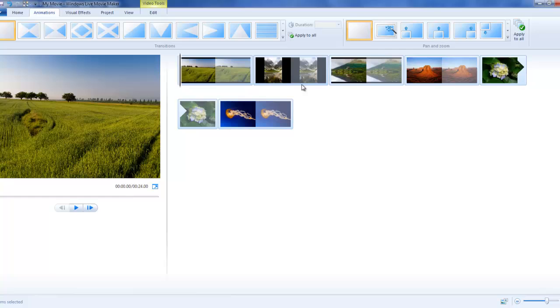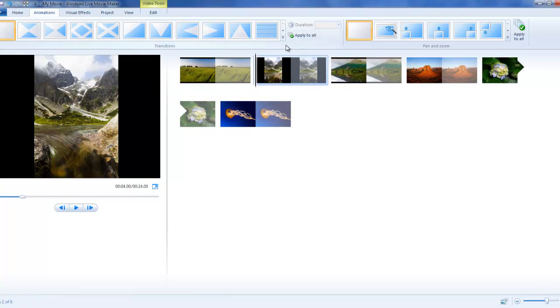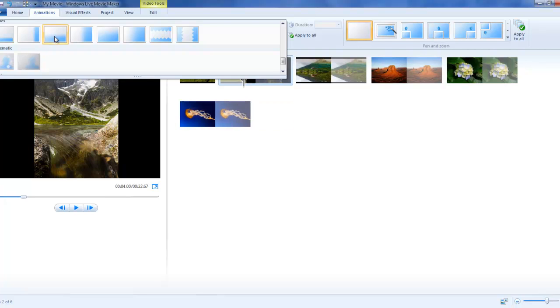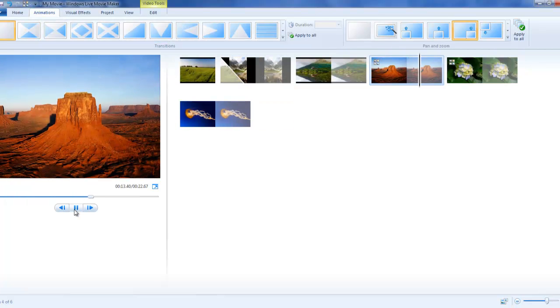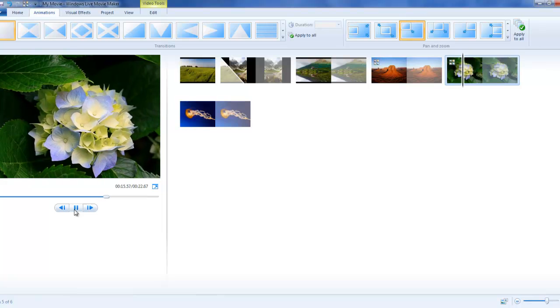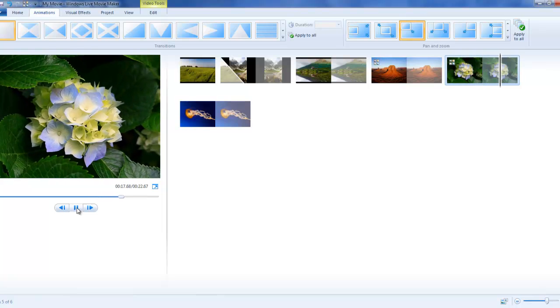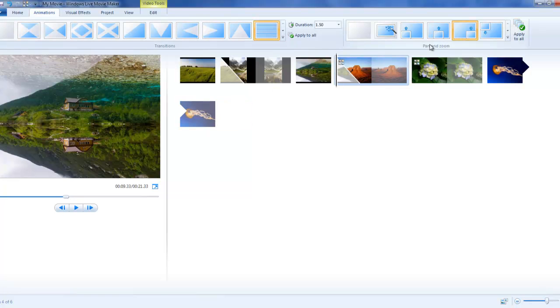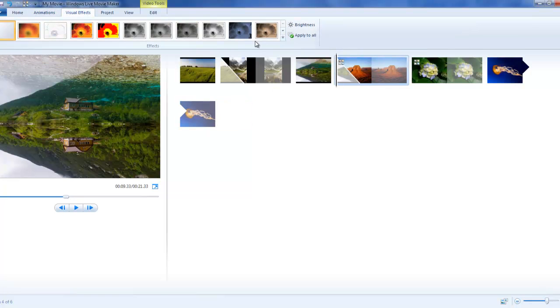So just clicking on this one, I'm going to add some wipe transitions down here. The wipes and the cinematics look the best. They go most unnoticed. One thing to note about this program I had a hard time with is when you have multiple effects, like a transition, a pan and zoom, and a color filter, all on one photo. So this one I just put all three of those on one photo.